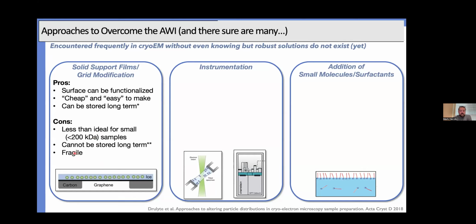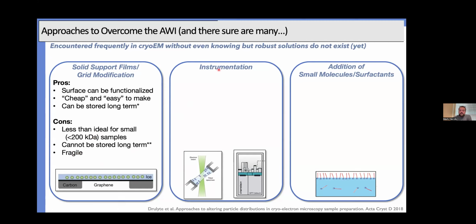The other downside with these is that they tend to be fragile. And so as a result of this, during grid handling, actually blotting them with physical blot paper, they can crack, be damaged. You'll get microfractures that you won't see until you actually image them.